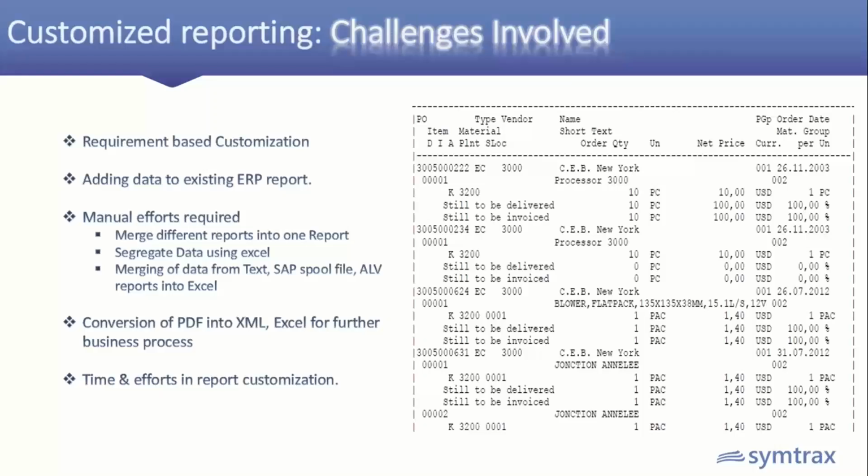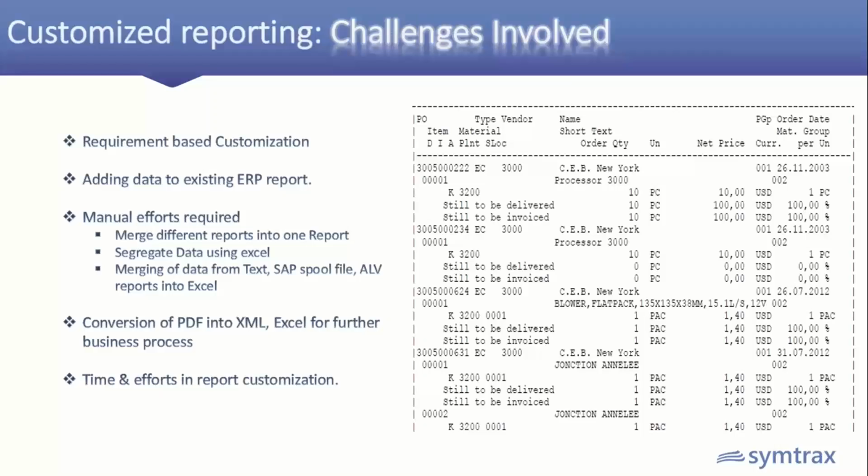other reports' data into the output report, or he might need pie charts or bar graphs like that. For that, either you have to do a change request or you have to put in manual effort. You have to use VLOOKUPs and manually merge two different reports into Excel. Using Complio, we can also do it without any programming.